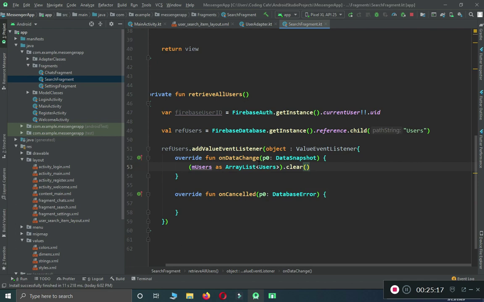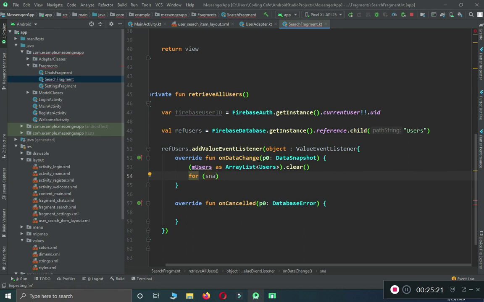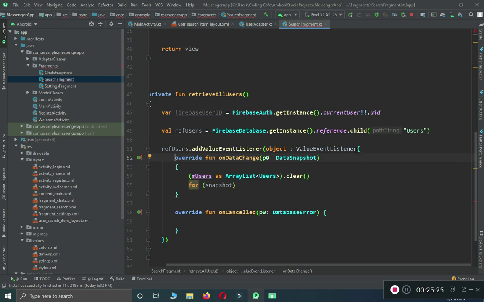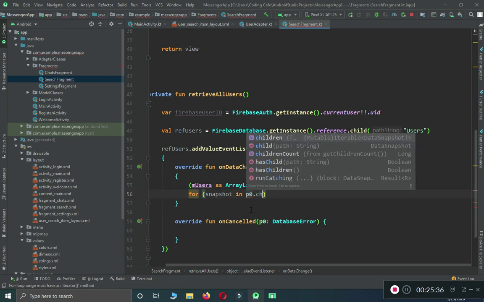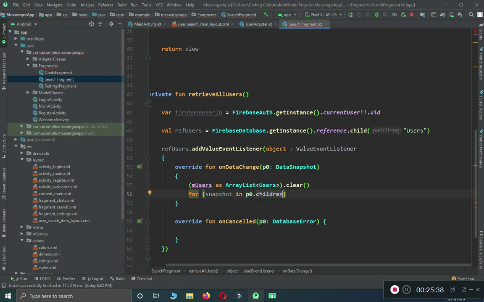Then by using a for loop we can say snapshot in po, which is basically the object name for our data snapshot, so po dot children. This simply means on our users dot children, and it will get all the users from our users node. So we have to add that data in our m user array list.